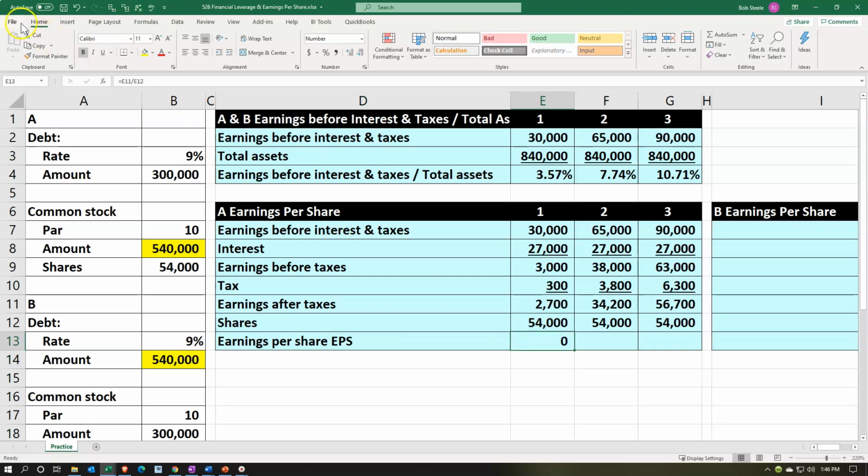Let's add some decimals. Home tab, font group, add a few decimals there. We could keep going. I'm going to stop at 2. Looks like it's even. And then I'm going to put an underline. Let's put an underline on these 3 cells. Go into the Home tab, font group, and underline.